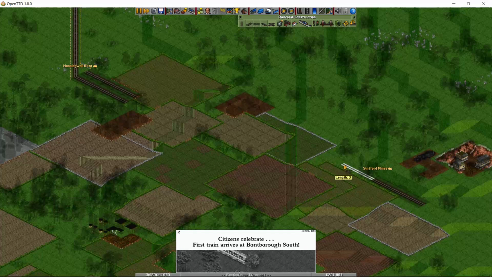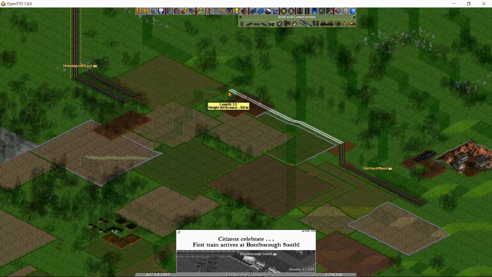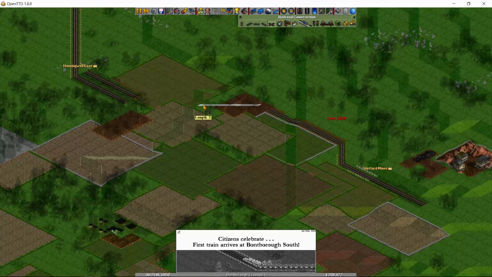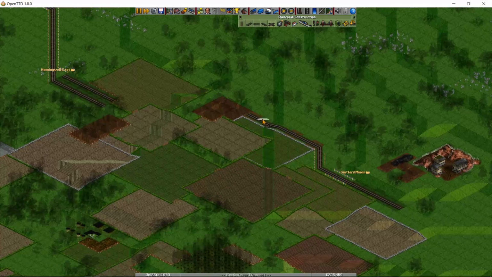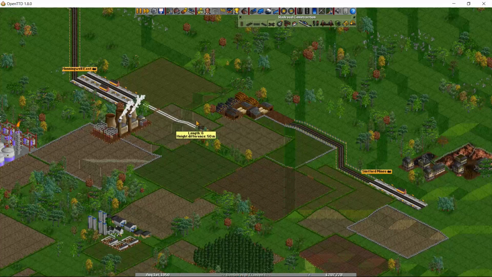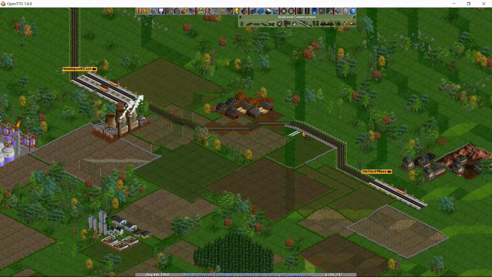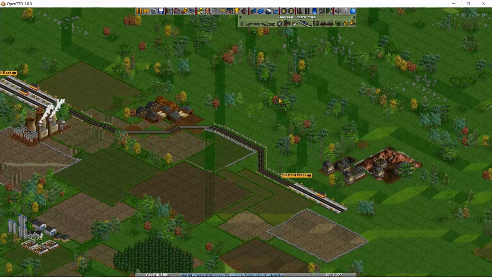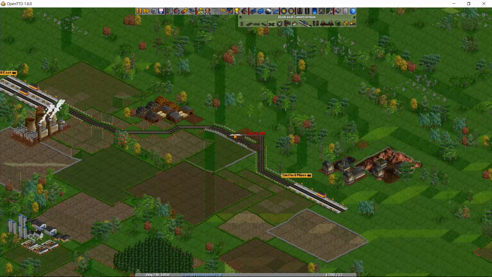Now I'm actually building. Let's build around the farmland for a bit. And alright, here. Oh, silly me. There's actually a sawmill here, which I could not see because I had made it invisible. Alright, I'll just build through the farmland here. It's a little bit more expensive, but I don't want to build all around it. As you can see, I use smooth curves here, just to keep the train speed a little bit higher.